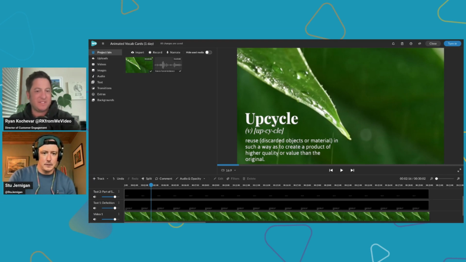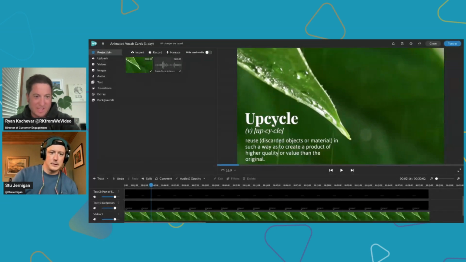When you're upcycling, what you're really doing is trying not to buy new things made from new materials, and instead taking previously used or discarded objects that aren't of use anymore and reusing them in a creative way to create something new, but not necessarily higher quality or higher value. You know what I mean?